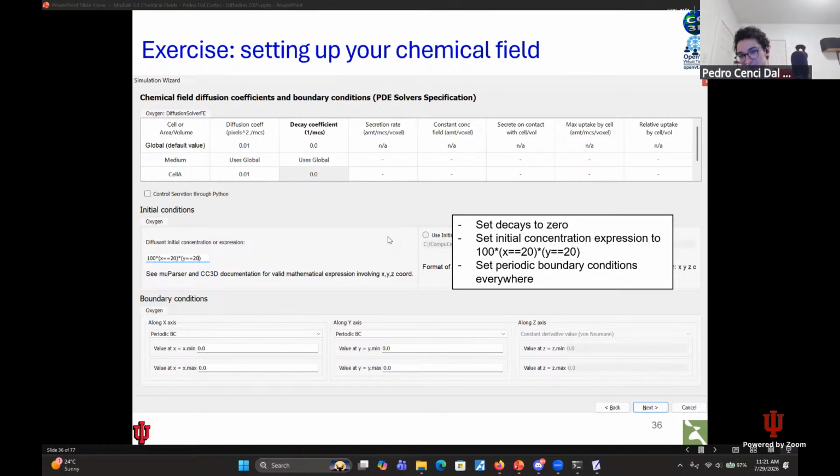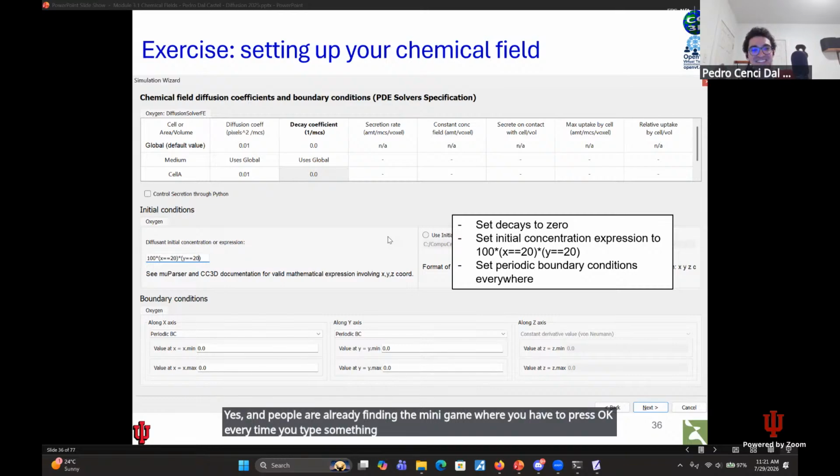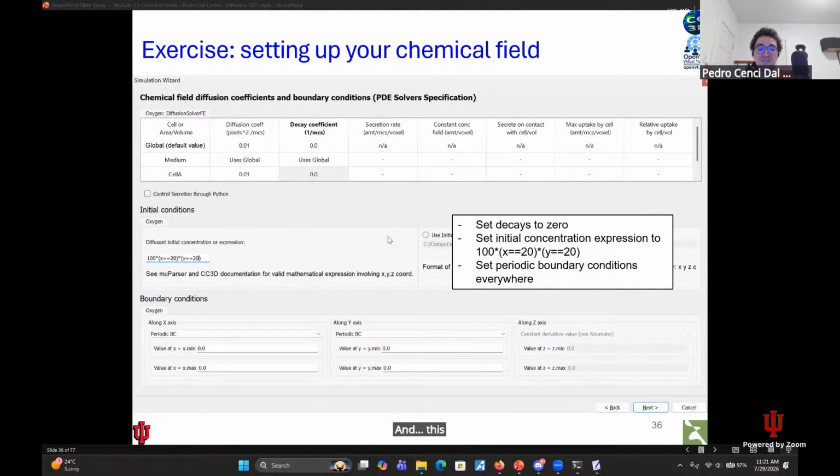Yes, and people are already finding the mini game where you have to press OK every time you type something on the initial condition. And this is something you can definitely complain about. So this wizard page is new. So we are using you as our experiment. Okay.